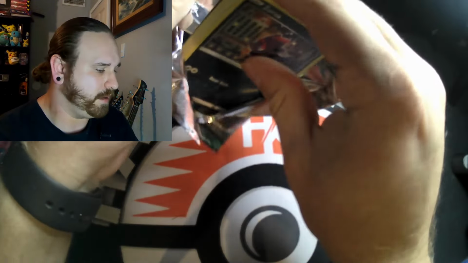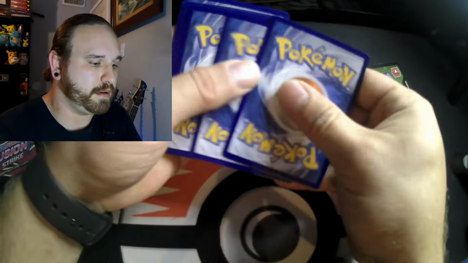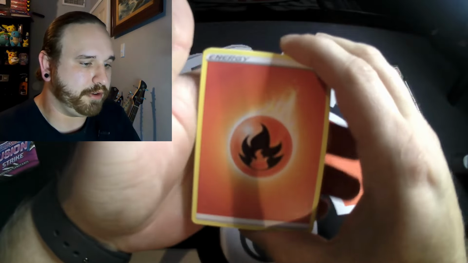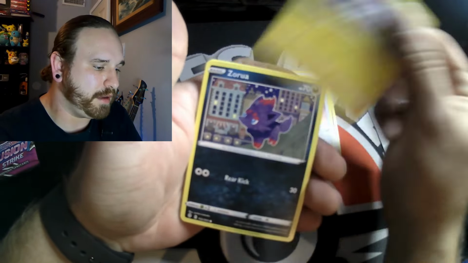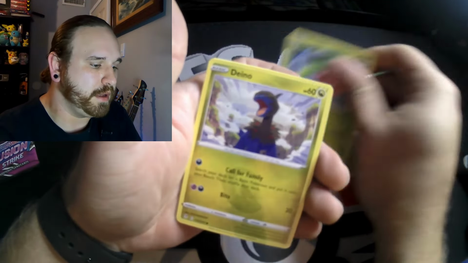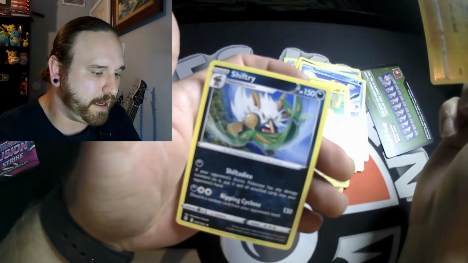Alrighty then, so we got the first code card coming out. Come on, Umbreon. We got Fire Energy, Treasure Energy, Ribbon Badge, a Flaffy, Zorua, Tentacool, Hoppip, Dino, Merit. Oh, wow. A Reverse Holo Pikachu and a non-holo rare Shiftry.